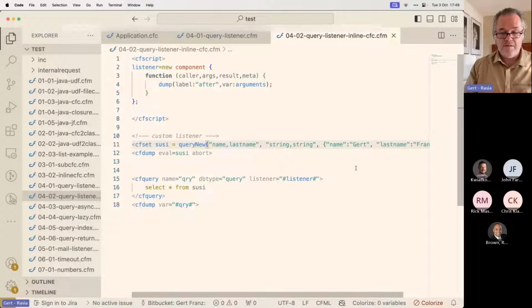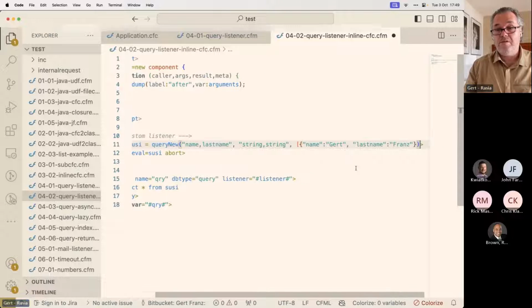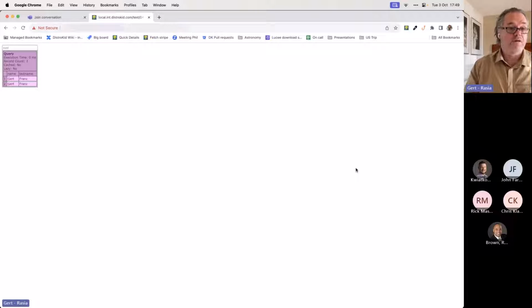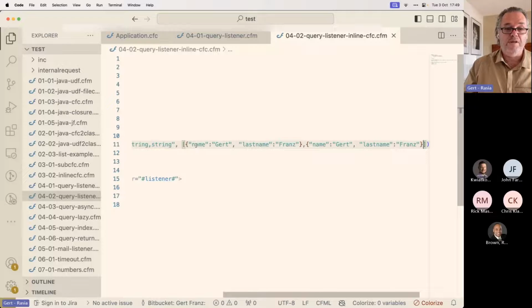And if you have an array, do that like this. I can just take the same thing. It should give me 2 records. So this is the way how you can do that with query new. That's kind of handy sometimes.